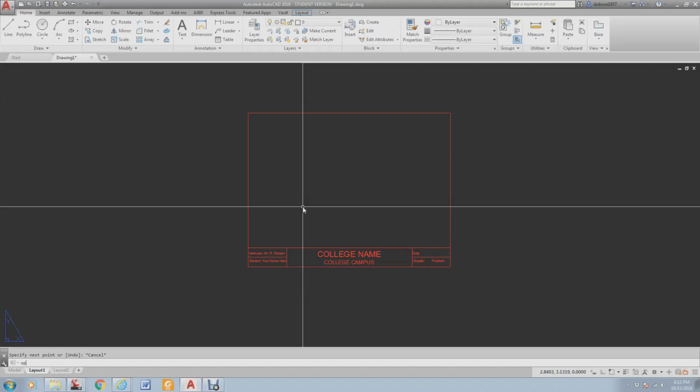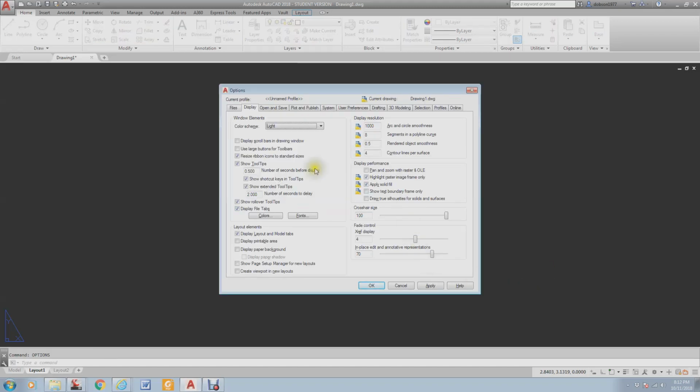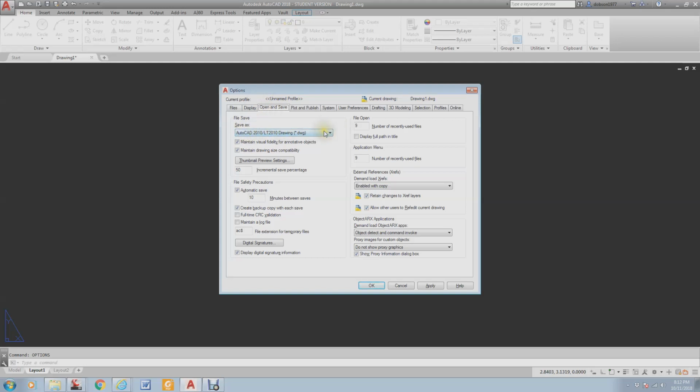So I'm going to go back to options again, typing in options. And you've got different things besides the display, the open and save. Now this is very important. I'm in 2018, and I can save to 2013, or I can save to a 2018 drawing. What does that mean? If you have anything older than 2018, you can't open a 2018 drawing. Typically, you'll find out from your client or your teacher, whomever, what do I need to save it down to? I mean, you can go all the way back down to release 14, which I used back in the 90s. You don't ever want to go that far just because you start losing some things.